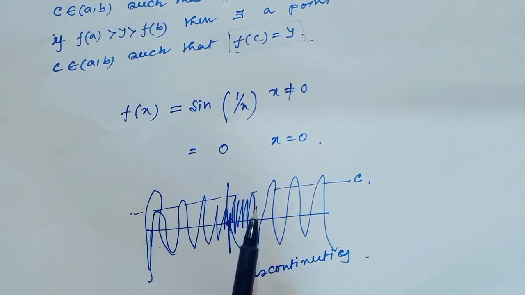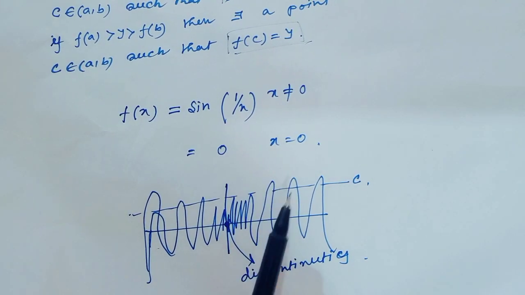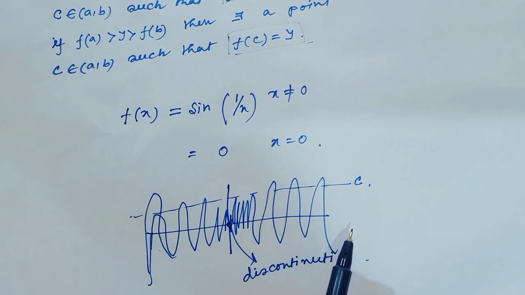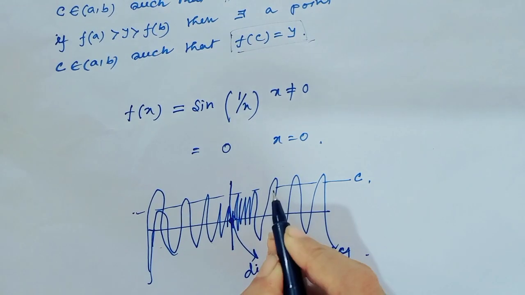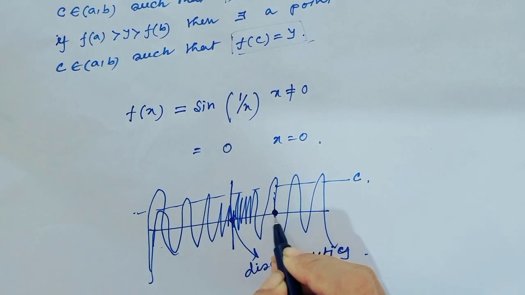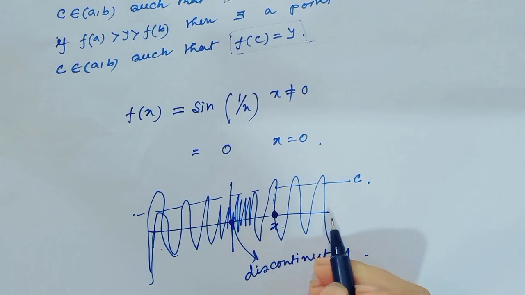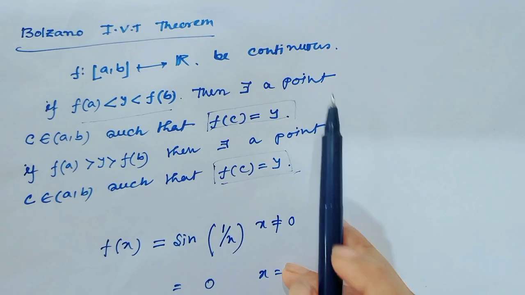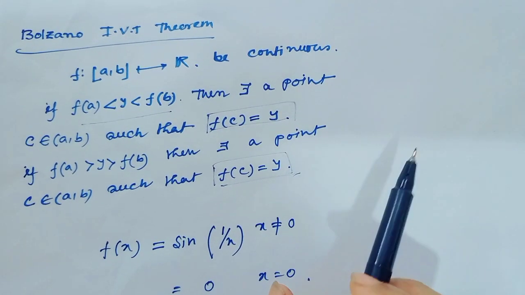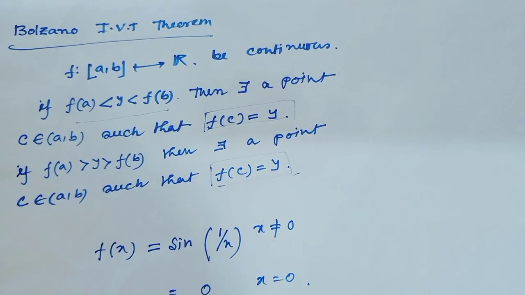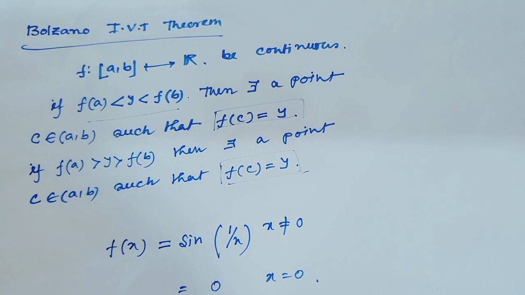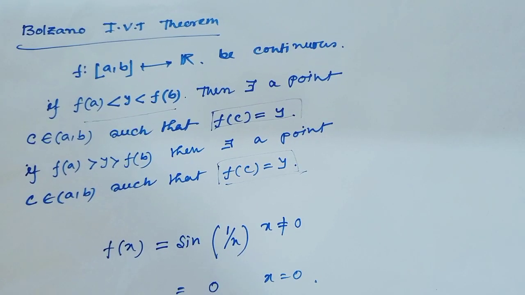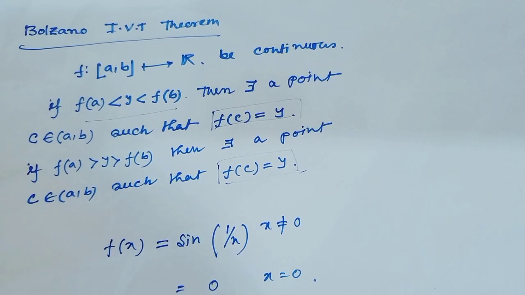but if we consider C here, it does satisfy the intermediate value theorem, because for any C which lies between plus 1 and minus 1, there exists at least 1 point in the domain such that f of x equals C. This condition is a sufficient condition. If this condition holds, then there exists at least 1 point c such that f of c equals y. But there exist many functions which are not continuous, but the intermediate value theorem is satisfied.